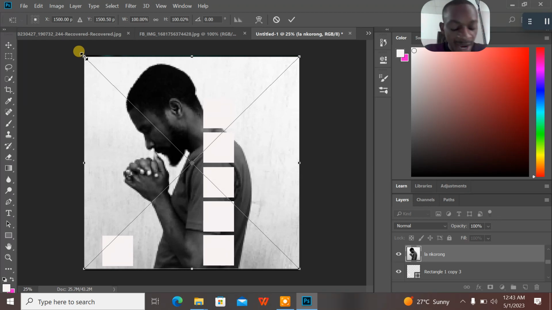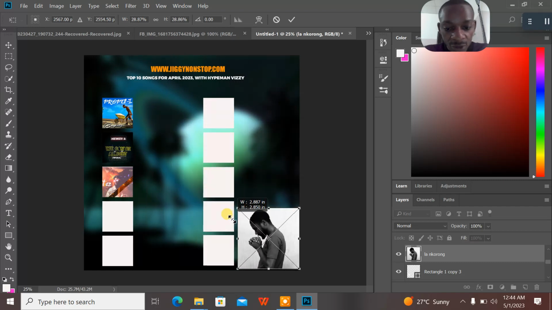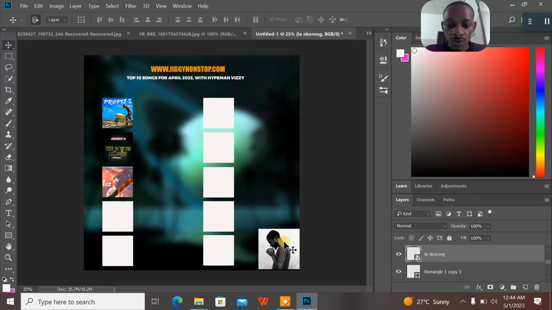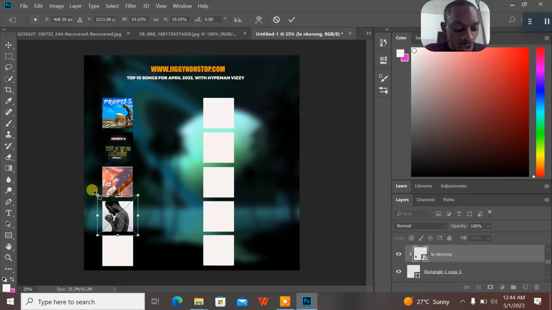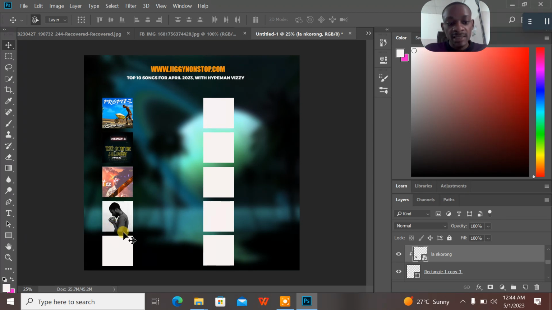I'll resize it. My hands on Shift. I'll left click and I'll drag it down. Okay. When I drag it down, I'll bring it here. When I want it inside the triangle, I'll right click the image, click on create clipping mask. Then I'll Control T to resize the image. My hands on Shift, I'll shift it down just like this. Okay, I see we are making progress. Before I go, I'll merge the image and the rectangle. All right.